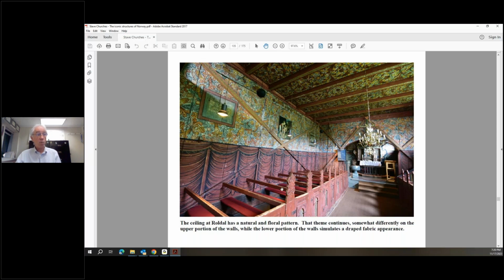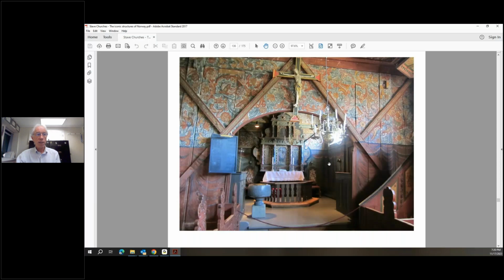But the ceiling and walls are painted with a very floral and vegetative paint job. And you can see all those Christian icons are not part of the walls. They're hung from the walls. Same with the cross and same with the altar. It's not connected to the wall. It's separate. So it's not exposed to the moisture that could seep through the exterior walls, even though they're treated with pine tar.